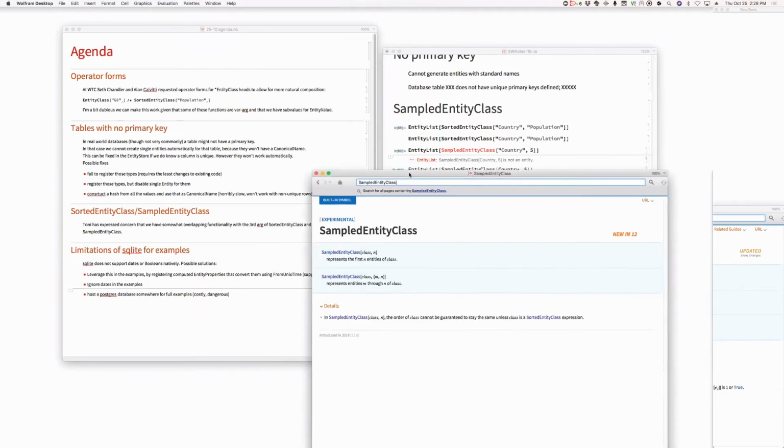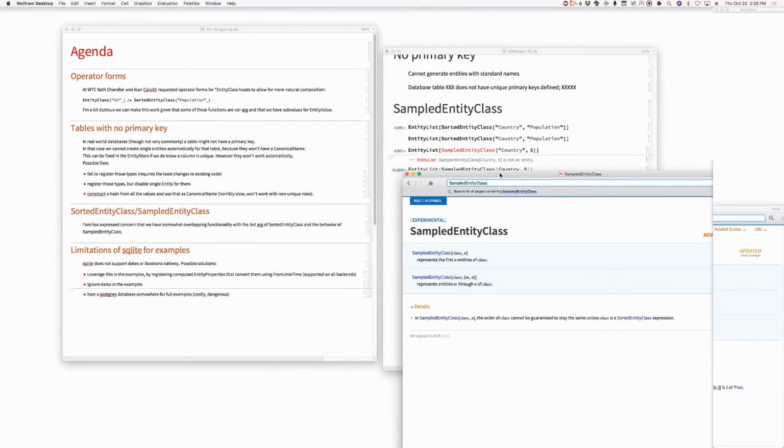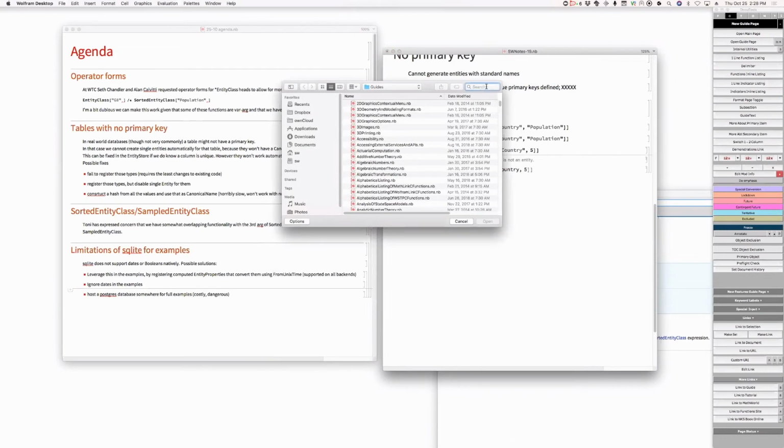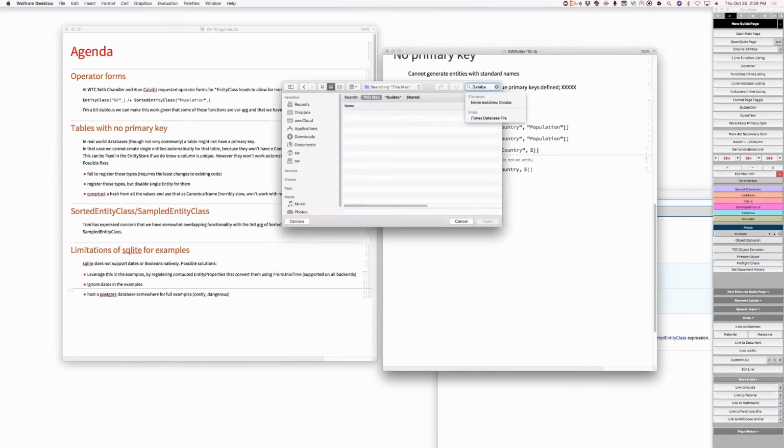How many functions are there? I think 6. No, there are a lot more than that. This includes all the database ones, right? With the database, there are 3 more symbols. Where's the database guide page? Did we make a guide page already? We had started, then you were preparing the keynote for WTC, and we stopped. I don't even know if you saved it.